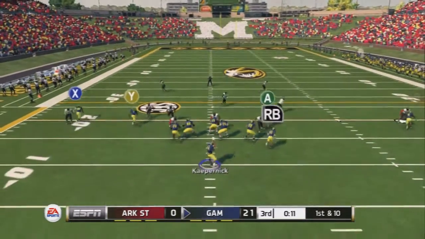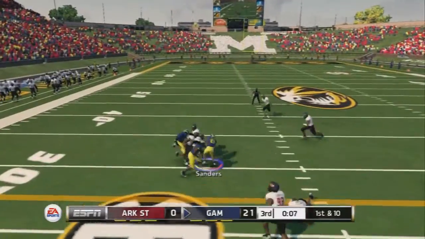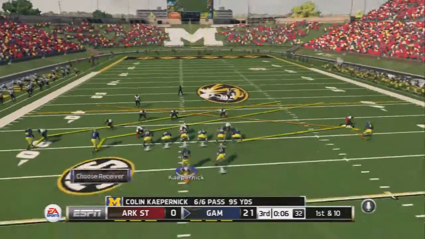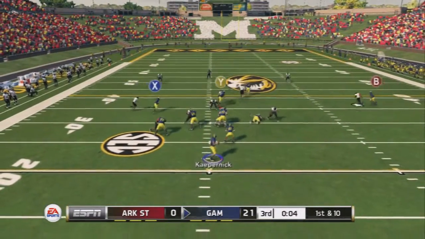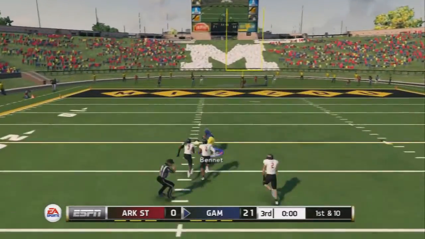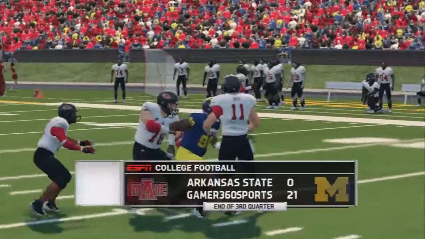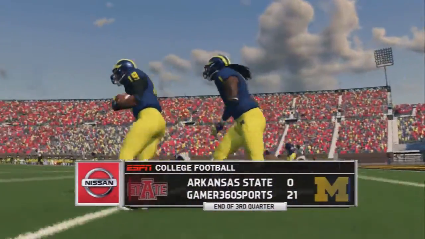Now 1st and 10 with 12 seconds to go in the quarter. We try and do something. We throw to Barry Sanders up the middle. He breaks the tackle, and he's down at the 31-yard line. It was 6 seconds to go. Colin Kaepernick sets up a streak. We throw deep to Bennett, and oh my goodness, that is a nice strike. Sniping people like crazy for nice catches. You know what I'm saying right now.